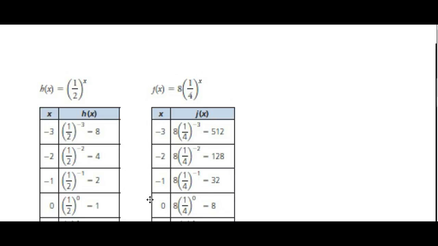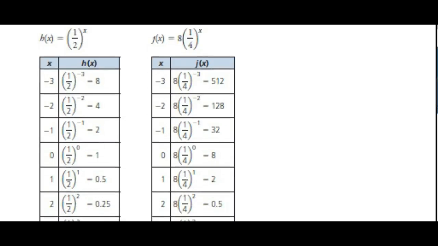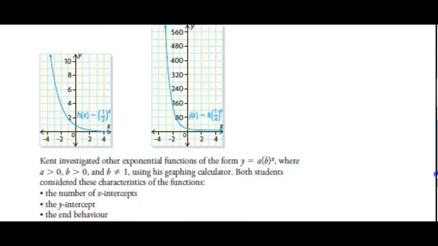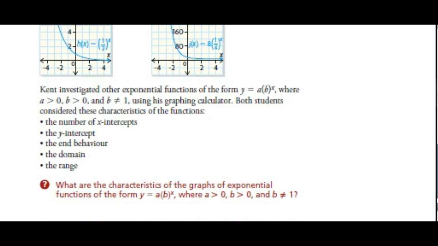Characteristics. What are the characteristics of this function? So somewhere they should actually kind of summarize this for us. Investigate is number of x-intercepts. How many x-intercepts do we have? 0, right? You can't get there. An x-intercept would mean the y value is 0. We can't get there. How many y-intercepts? 1.